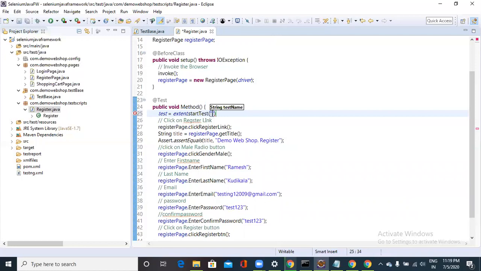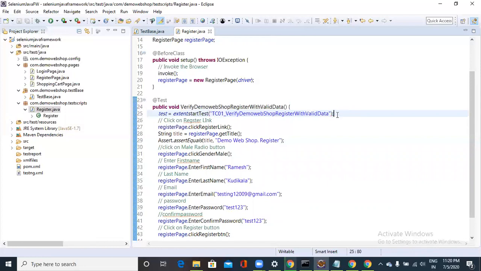And here you can use something else, some TC01 underscore, verify demo web shop register with valid data. Okay, proper name. And the same name I'm giving it, not a problem, for understanding, for reporting purpose. All right, so this is creating a label in the report.